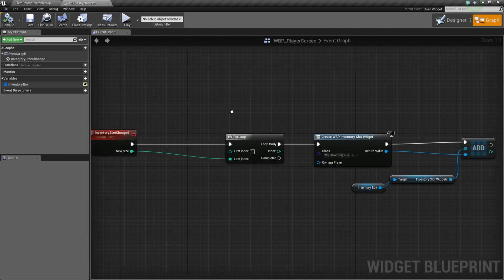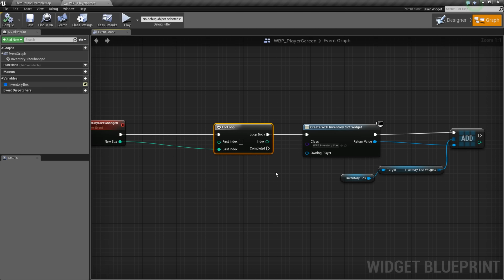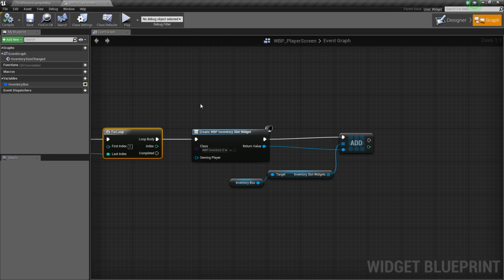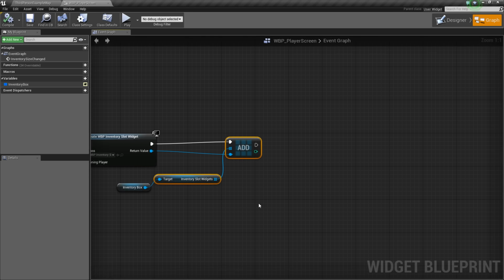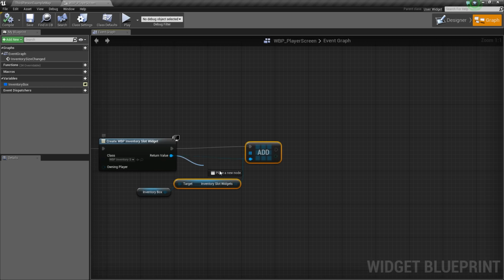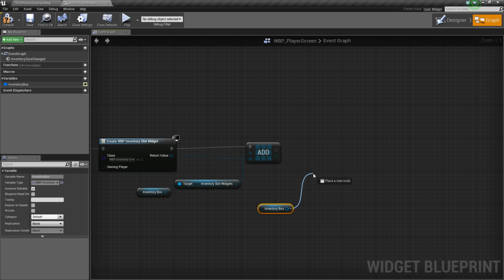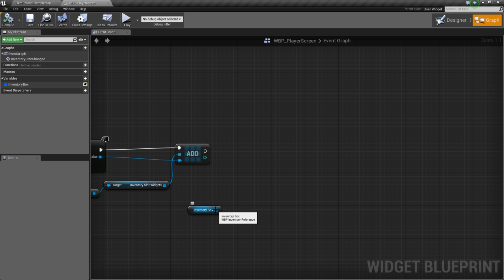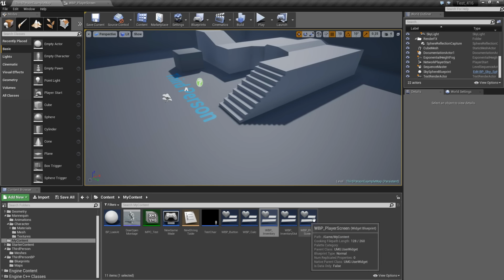It doesn't really matter. We're looping through, so I just thought it'd be easier to go 1 through number, because then people go 0, then I do minus 1, and people start freaking out because numbers don't match up. I agree, there are so many different ways. But this will create a widget, give a reference to that widget to our inventory itself, and then we need to actually add it. So we'll add child, and we actually need our inventory box, so let's try this again. Add child. Okay, seriously? Oh, no, that's right. It would help if we actually did this properly.